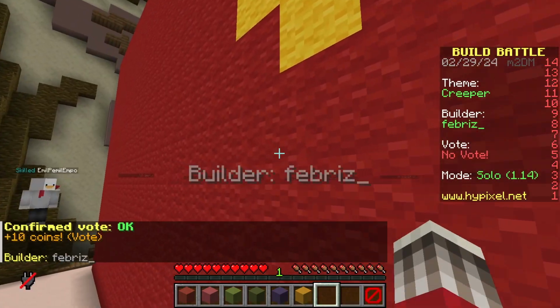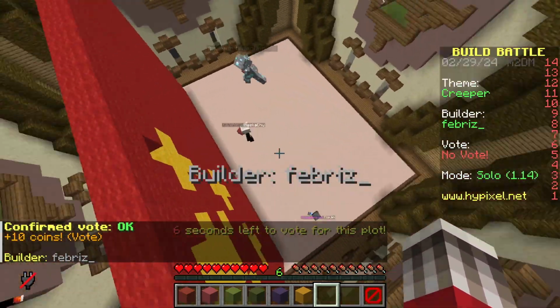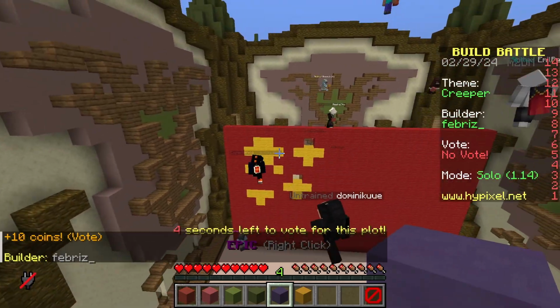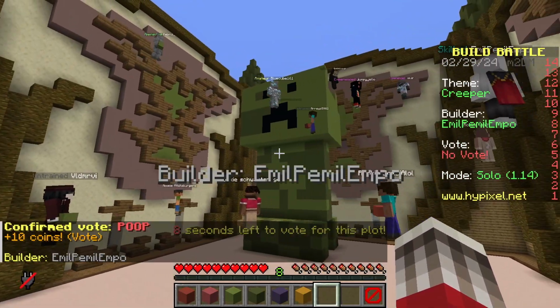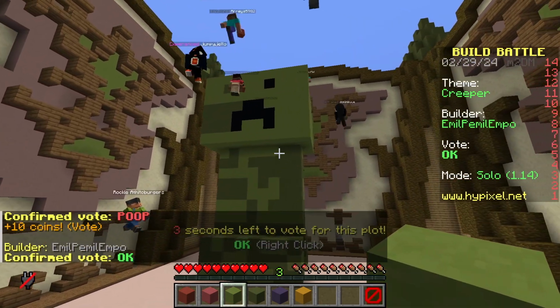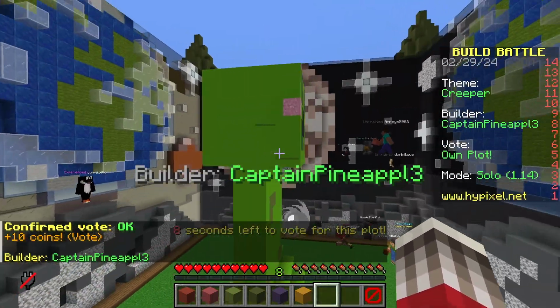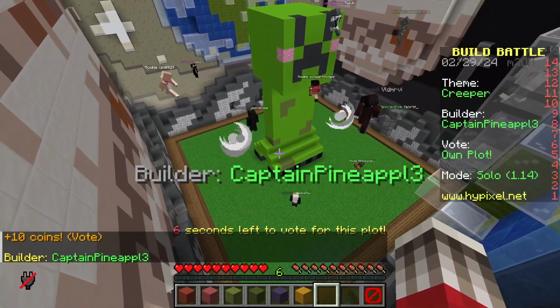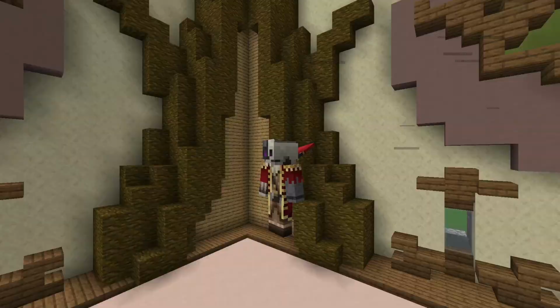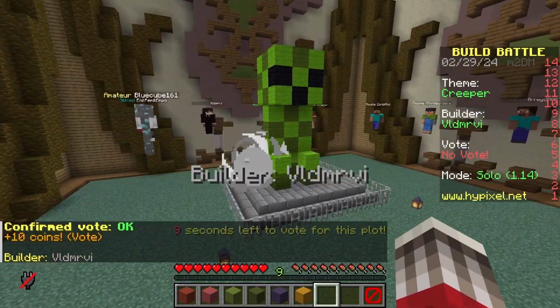I do genuinely think that Hypixel needs to come up with a few more unique topics where you can really build something. This is just a flag. I do think that Hypixel really needs to come up with some unique topics, something that actually has imagination in it. Because all of these builds, they're just generic. There's nothing unique. There's nothing impressive about any of them. They are all just creepers or some sort of failed lab experiment.